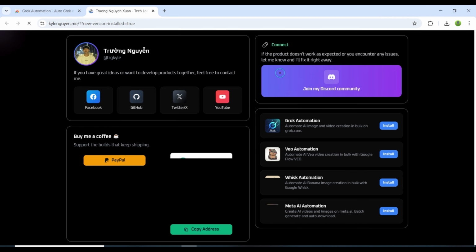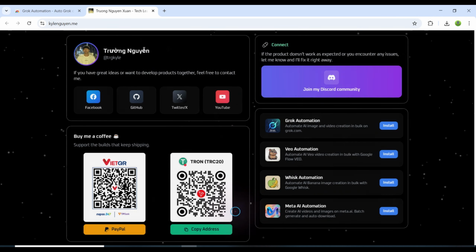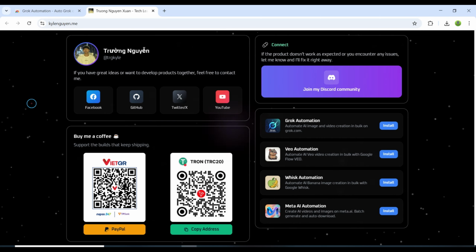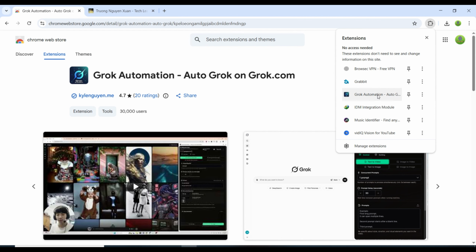And listen carefully, the setup I'm about to show you is very important. If you skip even one step, you might run into errors and waste your credits. I've been testing this for about a week, so the settings I'm sharing are optimized to help you get smooth, perfect results on your first try.